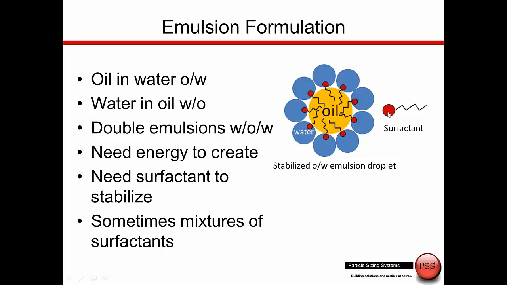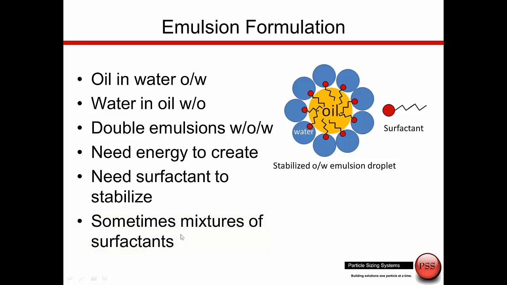So the surfactant has these two components, the ionic head, which is hydrophilic, and then the R-C, the carbon chain, which is hydrophobic. And what these surfactants do is they align in such a way so that we have the hydrophilic head in the water phase and the hydrophobic tail in the oil phase. And the choice and the concentration of these surfactants is critical in creating stable emulsions. So to create these emulsions, we mix the oil in the water phase, but then we need to add energy to help create these emulsions and to reduce the droplet size. In order to stabilize the emulsion, we need to add a surfactant and sometimes mixtures of surfactants.